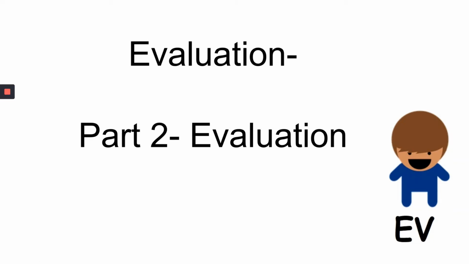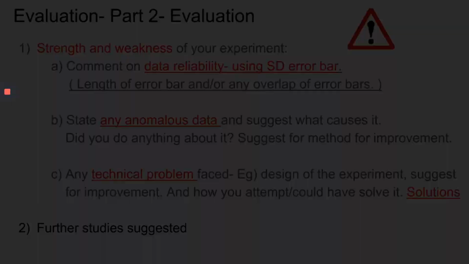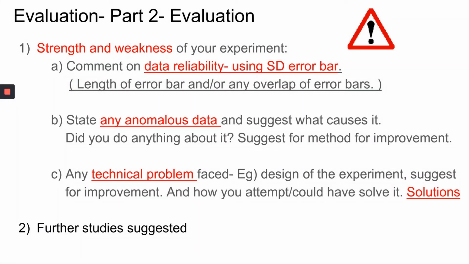In this video, we are going to talk about the part two session, the evaluation under the evaluation criteria. So let's get started. What we're looking for in the evaluation, first of all, is the strengths and weaknesses. A lot of students overlap the strength part, so we will elaborate a little bit more on what we mean by the strength part. Weaknesses, most students can mention, but it's very superficial. So we will look into how we can make it better.